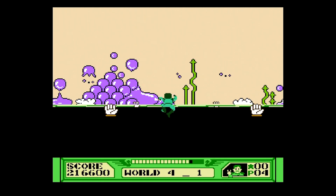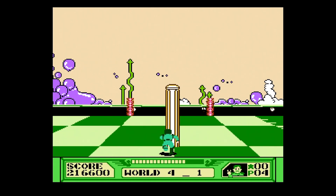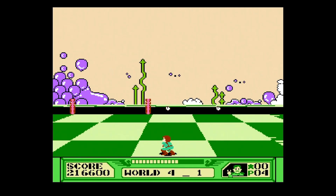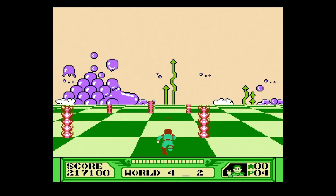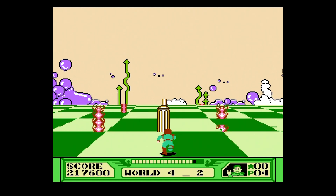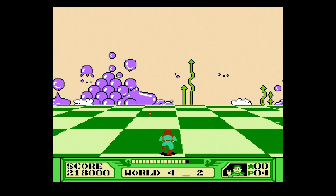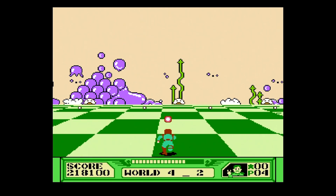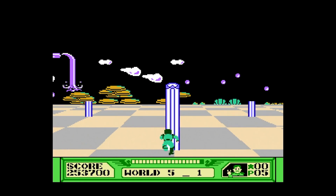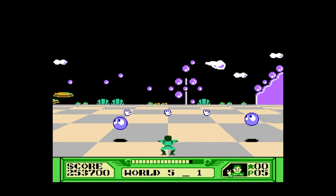It consistently engages the player with its auto-scrolling action, and the fact that it's presented in such a wild fashion is icing on the cake. The difference in perspective also makes it a fresh change-up from the plethora of 2D side-scrolling games on the NES, and it may be because of this that 3D Worldrunner has remained such a memorable title for retro gamers. It sticks out as an unmistakable gem in the NES library and is well worth picking up if you're looking for a unique title. The 3D techniques that make up the game's environments play a big part in the fun, and you may also want to have a pair of 3D glasses around for extra measure.